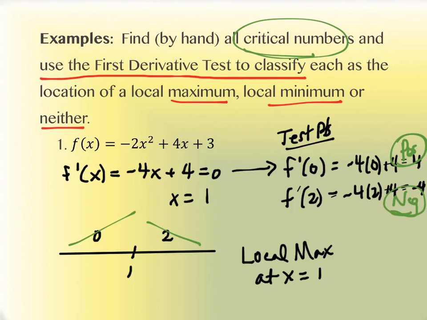You created a number line, and on the number line, you have the number 1 noted, and then you choose a test point in each of the intervals. After you have your test point, you use those test points inside of the derivative equation, looking to see whether or not you get a positive or a negative value out of it. We weren't so much concerned about the value itself, but with the sign of it. If the sign is positive, then that means the graph is increasing on that interval. And if the sign was negative, it was decreasing on that interval. So if your graph is increasing, which it was, and then decreasing, which it was, this means that you've got a maximum at that point. Okay, everybody remember how we did that? Okay, because we're going to do another one next.